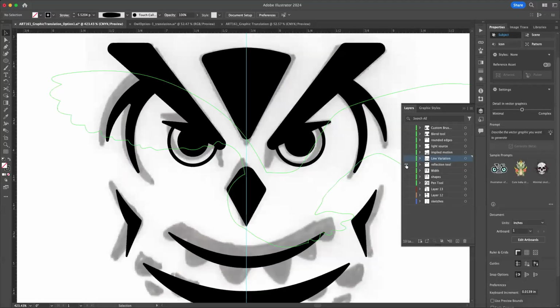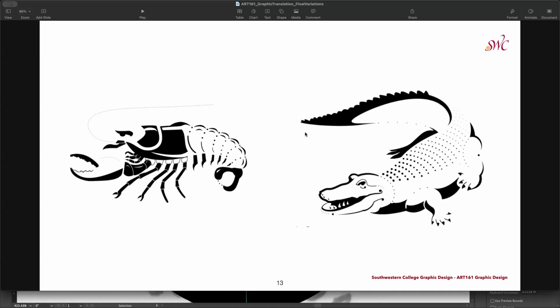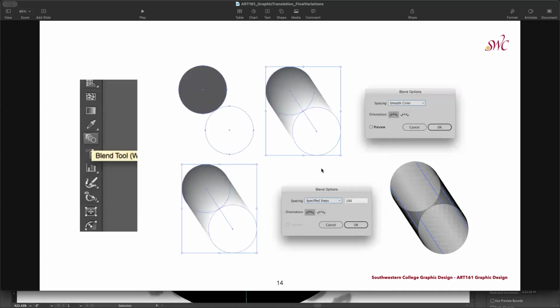So in order to use, actually, I'm gonna go back here really quick. In order to use that, we want to think about how we can combine the blend tool with some of these other tools as well, such as the dotted lines or the width tool. Now, the blend tool is going to be found on the toolbar on the left-hand side. And essentially, it allows you to blend any objects together, whether they are different shapes, different colors, and you can specify how you want to blend these, whether it's a smooth color or specified steps where you're calling out how many times those are being repeated.